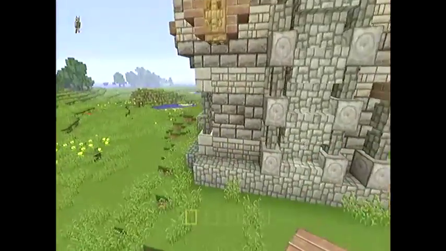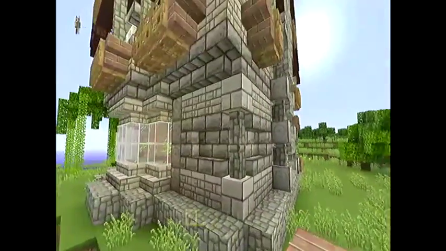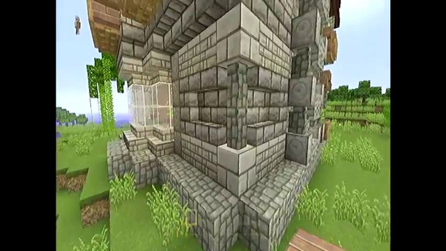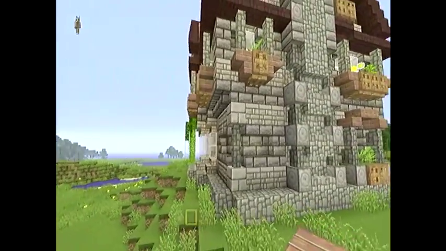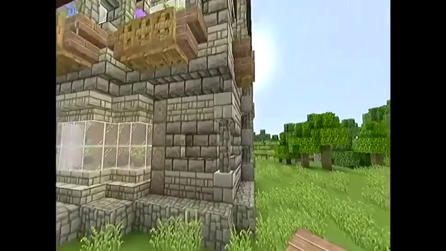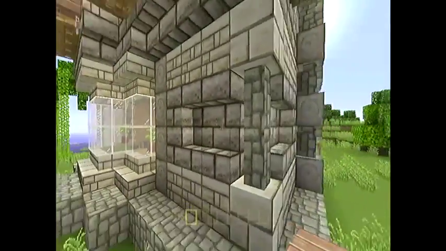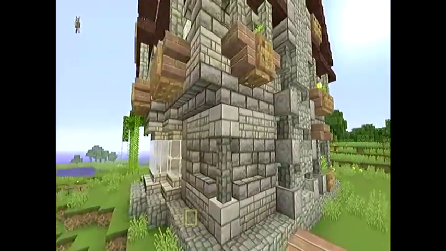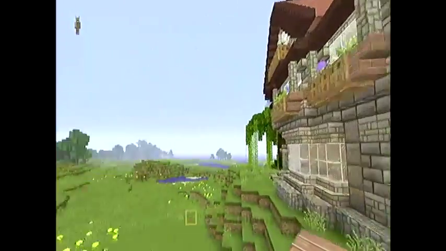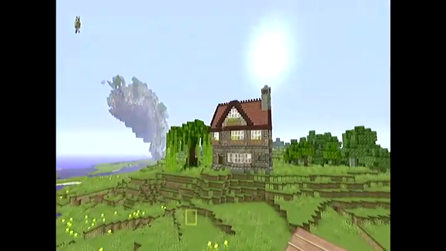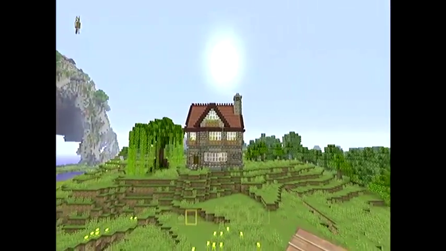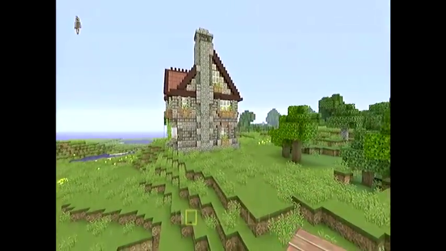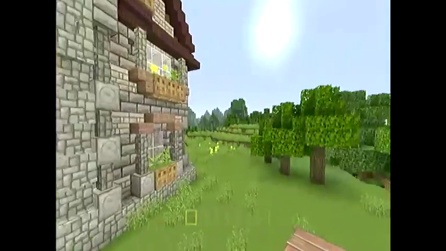That's all good. We've got a bit of a weird blank corner here. There's no space for a window here. I think I could just leave that, to be honest. It's not terribly blank, really. It's alright. I'm going to leave that. I like that, it's simple. If we take a long distance view, it doesn't look that plain. It just looks like there's not a window there, because there's not a window there. So we're okay with that.